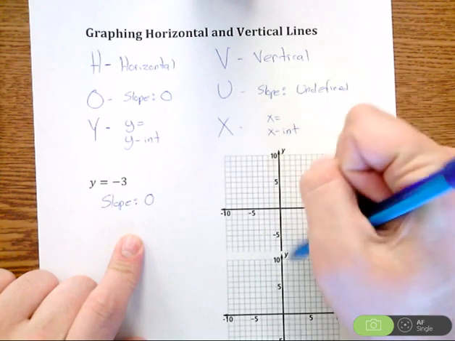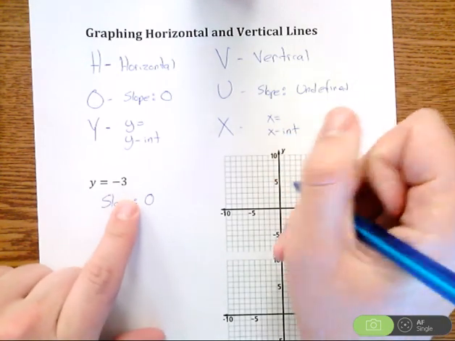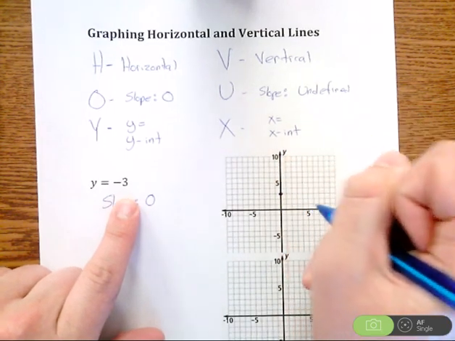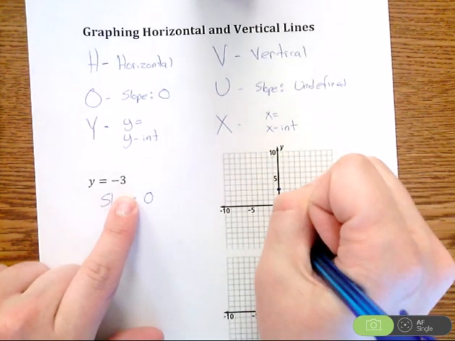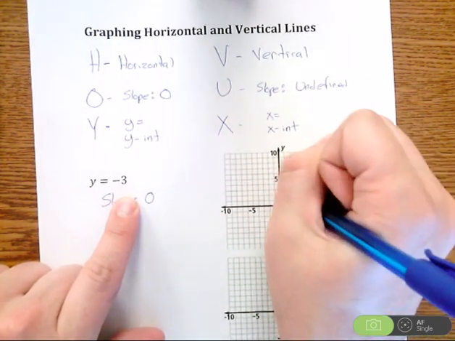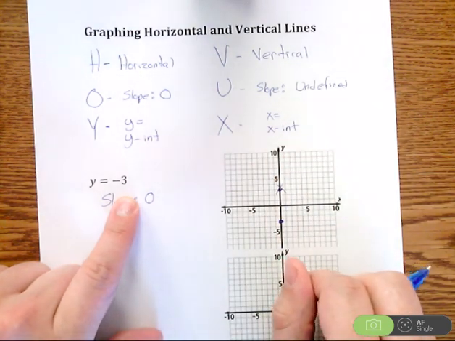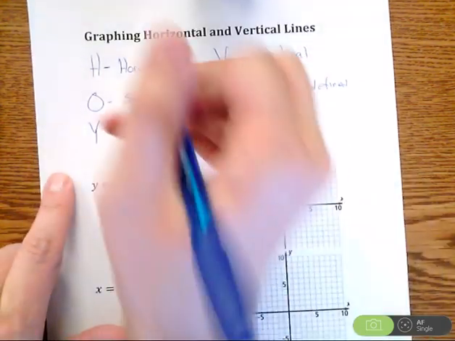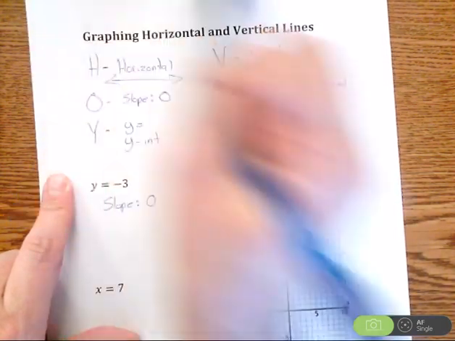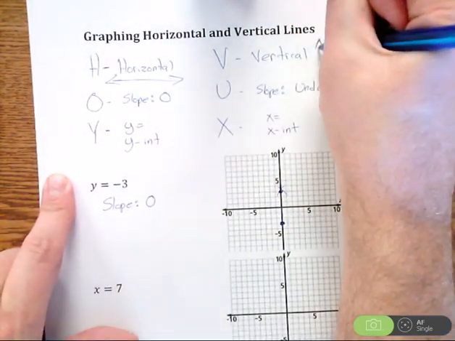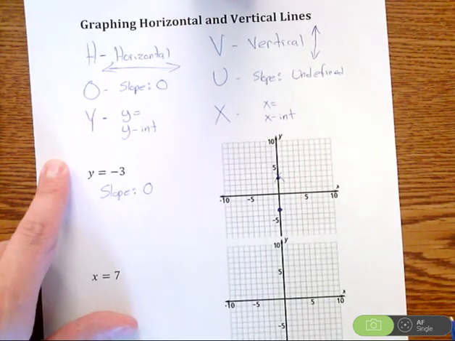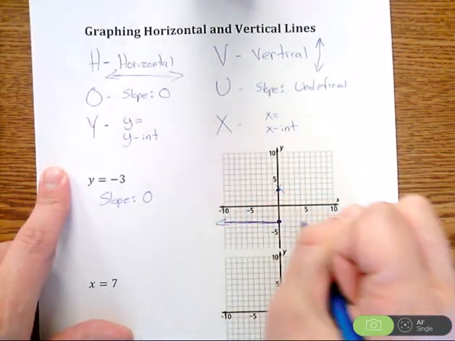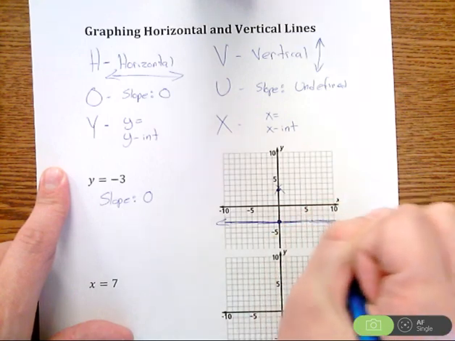So I'm going to go on my y-axis and I'm going to go to negative three. And I'm going to put, oh my goodness, I did a positive three there. I'm not paying attention. Negative three is the number we're dealing with. Not that one. Negative three. And what I need is a horizontal line. Horizontal lines are going to go, they're going to look flat like that, where vertical we're straight up and down. So I need a horizontal line here. So I'm going to draw that in. There we go.